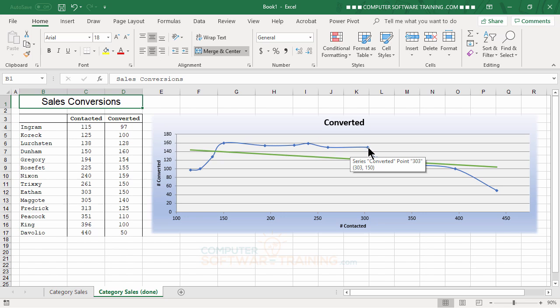And when you point to it, it says it's the 303 150, and that happens to be, in this case, this one right here. So at that point, it seems like the more people that are contacted, the less we're getting in return.